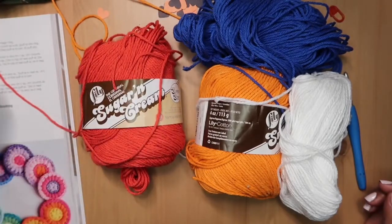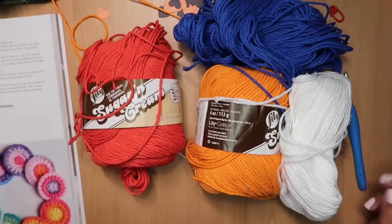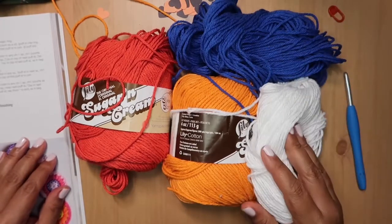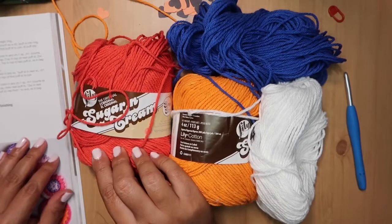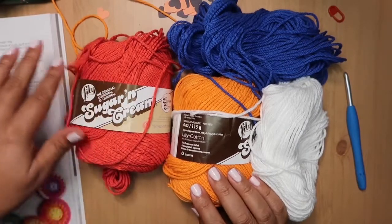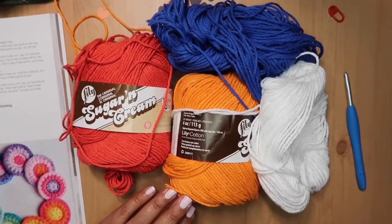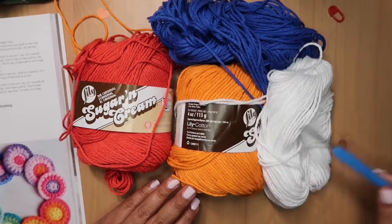But the pattern calls for 4 different colors, so I suggest you use 4 vibrant colors. Today I'm using blue, white, orange, I can't even remember colors right now, and red. This is all from one of my favorite cottons, Lily Sugar and Cream. A lot of these are just scraps that I have around that I saved. So you need 4 colors.